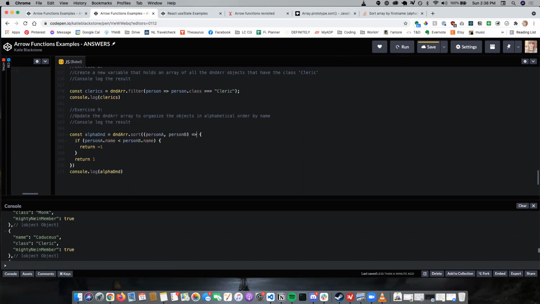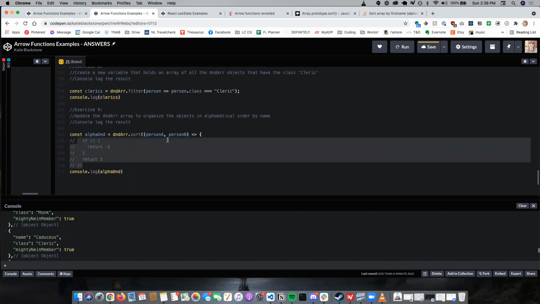And remember, at this point, just by removing the word function and putting in the big arrow, this still works, but we can make it even smaller by pulling out, and we're basically going to be doing a ternary, it looks like. So I'm going to comment this out and paste back in that same conditional that we had before. And so ternary, the first part is our conditional. Then we use a question mark to say I'm done with my conditional. If true, we will then return -1. And if false, we'll do 1.